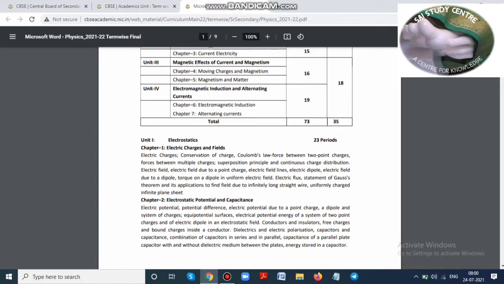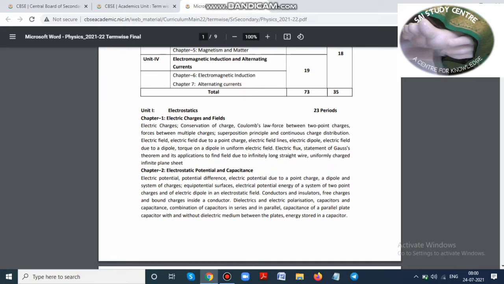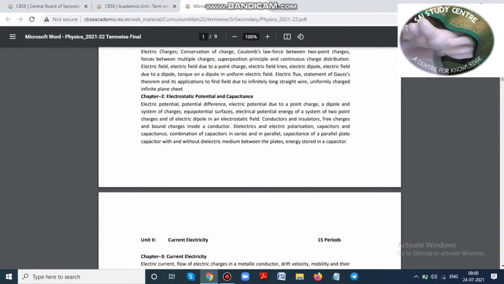Let's see the syllabus inside. Your electric charges will have the uniformly charged plane sheet. This is also from last year's reduced syllabus only. This year the topic is divided. We don't have electrostatic shielding, all those things. See, energy stored in a capacitor, they have stopped. So just remember, when you are applying Gauss theorem in the first lesson, only two, that is infinitely long straight wire and charged infinite plane sheet alone are given for this. No spherical shell is included. When you are talking about capacitance with the energy stored in the capacitor, your chapter is over.